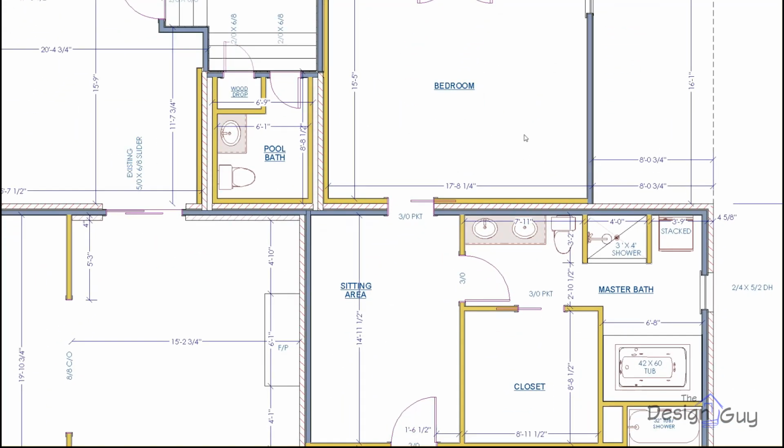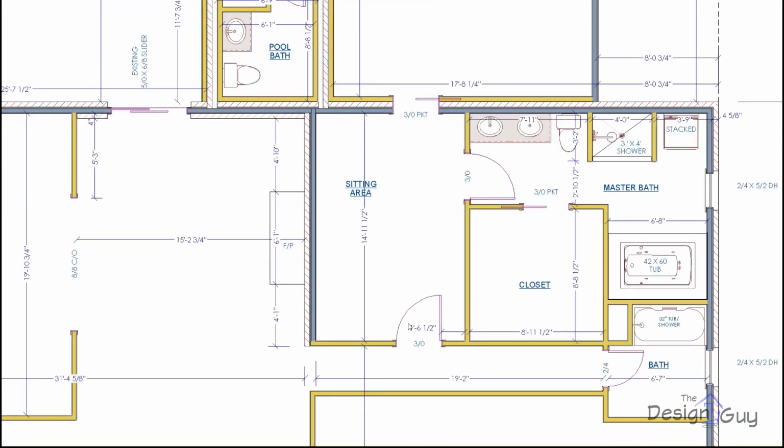We did use the pocket door in the wall as we talked about there, on the outside into the new wall, so that way we don't have to worry about header or structure with that. And then the actual door into the bedroom would be the 3.0 door here, coming back into that sitting area. We haven't really dressed out the closet yet. We wanted to be sure that we had a good setup for the way that you wanted it, and our concept was good before we dressed out the closet to find out we needed to change everything.